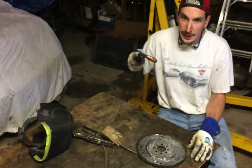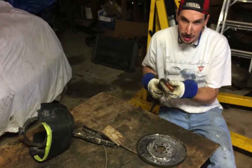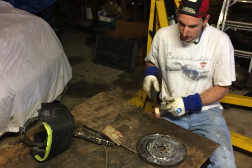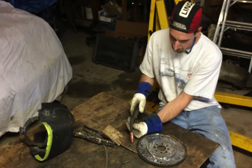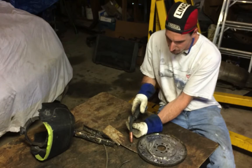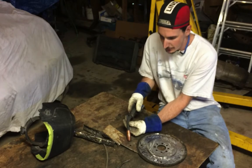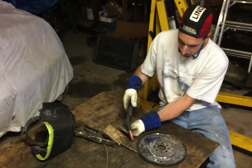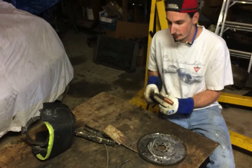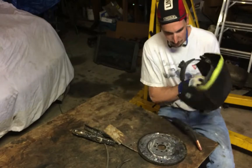As far as welding it, basically bump up your wire speed a little. Do a couple of test pieces first, of course. What you want to do is a stitch, like a straight drag, but kind of go like that, and keep piling on the end of that so that you get a tall, skinny bead. You're not going for strength, you're going for appearance here. So I'll just get started.